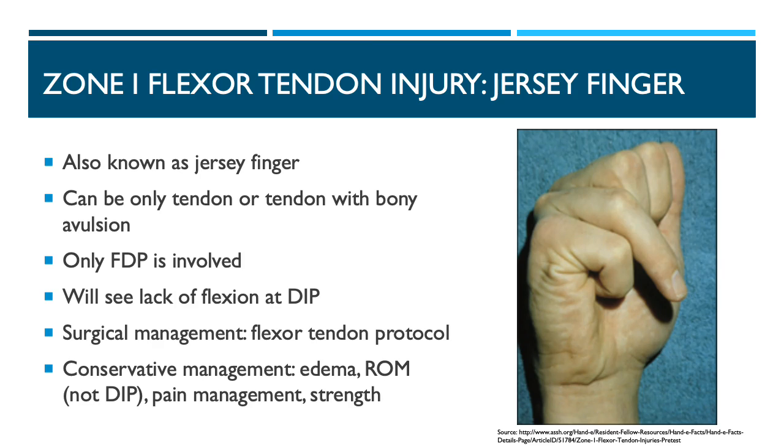But because the FDP is so strongly activated, it will snap away from the bone, which is a tendon avulsion. The tendon with bony avulsion is where the tendon is pulling so hard, it pulls that chunk of the bone with it. So what you'll see is what this picture is showing here. You can get motion at the MCP and at the PIP, but there will be no motion at the DIP, because the FDP is the only muscle that will bend the DIP. If it's not there, there's nothing else to do that. It's most common in the ring finger. I'm not entirely sure why, but for some reason it is.